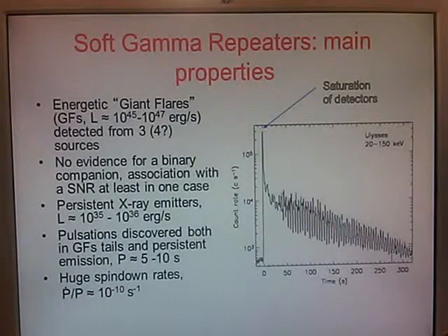One really nice feature of these giant flares in particular is that they make it much easier in some sense to detect the period of these pulsations. Even if you don't have that alignment of the actual magnetic axis sweeping across you, you can still detect the pulsation in these tails, because the mechanism, which we won't go into, couples that spin period into the profile of that giant flare.